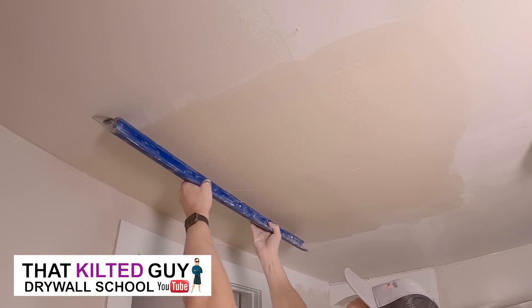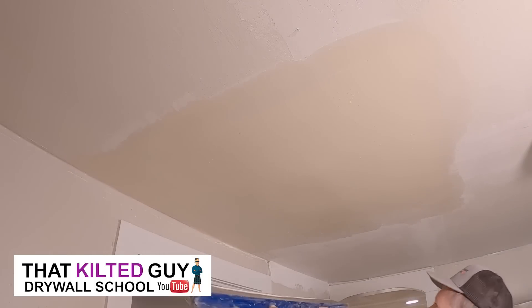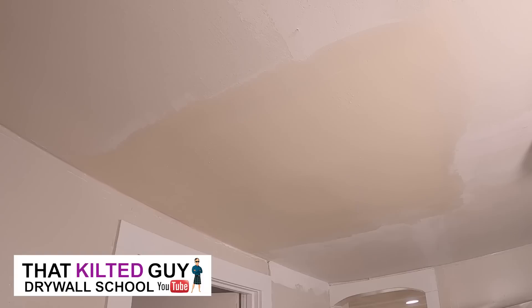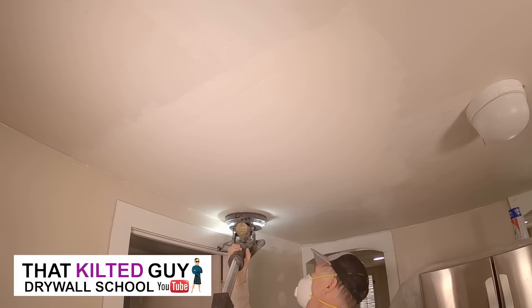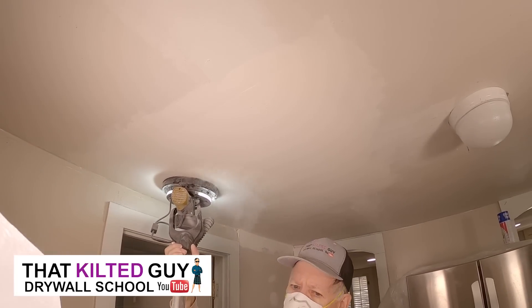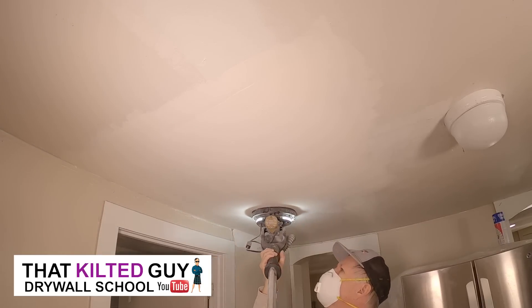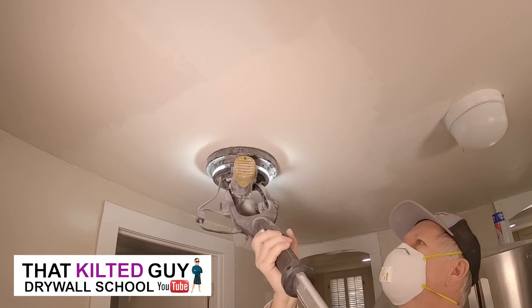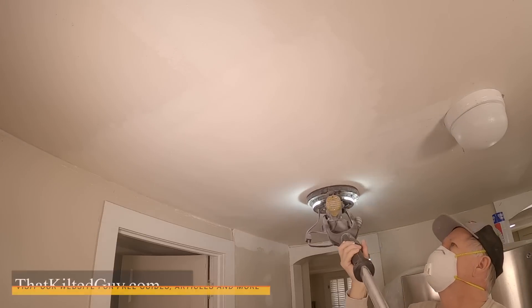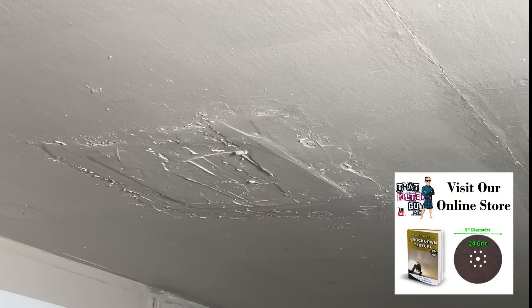After looking it over I could see it needed one more pass, so I just backed up and did one more pass — look at how smooth that comes out. This is why I love these big skimming blades. It still had a little bit of a hump in the middle, so I moved over to the right, put more pressure on the right side, and that's going to leave one minor lap mark down the middle. Then I hit it with the drywall sander again — this time using 150 grit. As long as you keep enough pressure you'll see very little dust gets by. Just don't try to sand that much mud that fast and they work pretty dang good. Here it is dry and sanded — that's the finished result. Here's the before and the after for a little comparison.